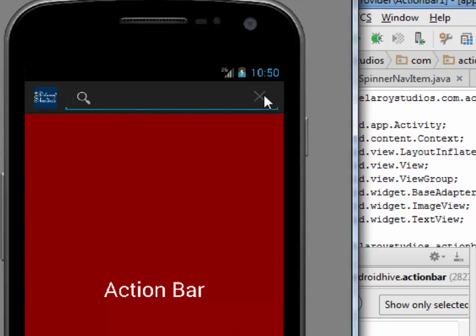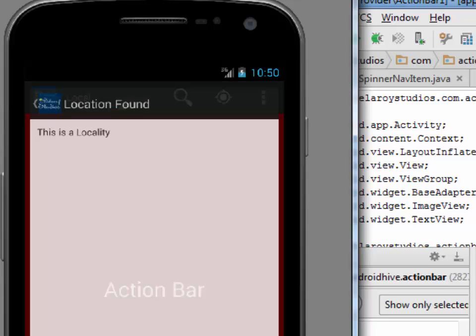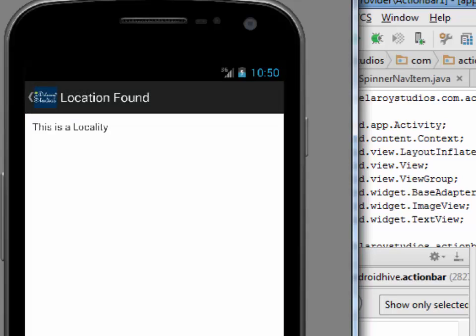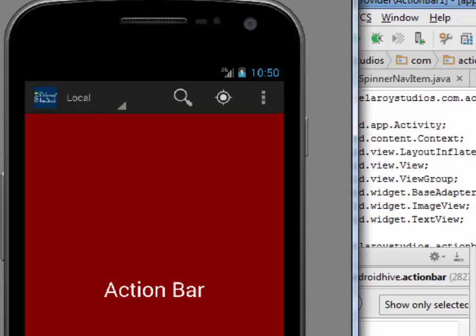This functionality is cool, and this is taking us to another page using the intent that we did earlier on, and look at our up navigation very close to our icon over there. Once we click back, it takes us back to the parent class, which is this. So we still have other menus which are overflowed. They are hidden because there are not more spaces for them to actually occupy, so they will be kept in an overflow tab. So we have the refresh, the help, and the check for updates there.